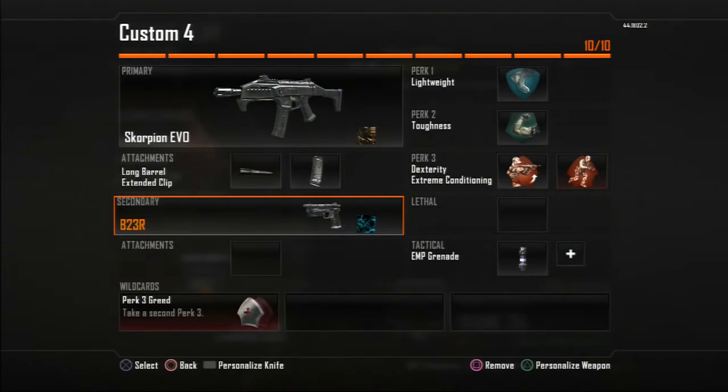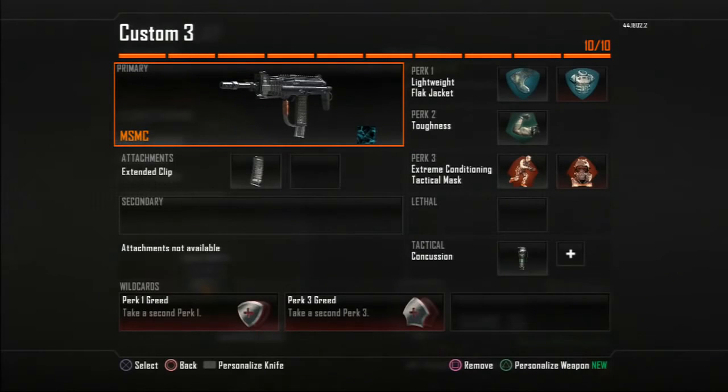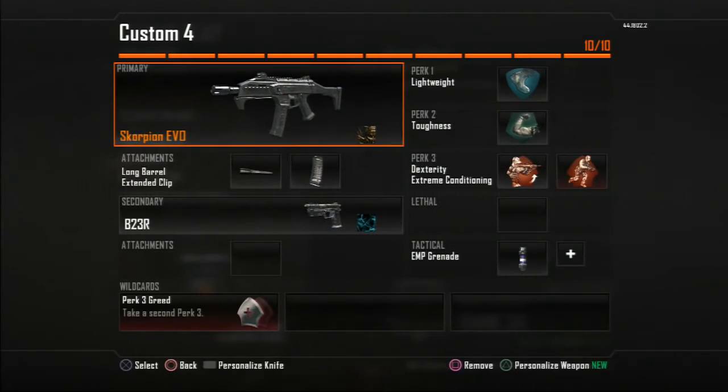So remember on the B23R again because that's a great secondary. You can almost use it as a primary. EMP Grenade because in case this doesn't work, like they have Tactical Mask, they probably won't be running Hardwired either. Or they won't be running Hardwired and Tactical Mask. It's very, very unusual to see that. That's why pro players do it, because it's unusual to do. So it will take your enemy by surprise. They can't get you. It's really hard to concuss somebody that has Tactical Mask and then blast them with EMPs and they're Hardwired. So this is a very, very important class to have. You're also running this Dexterity and Extreme Conditioning. This is a very good breakout class.